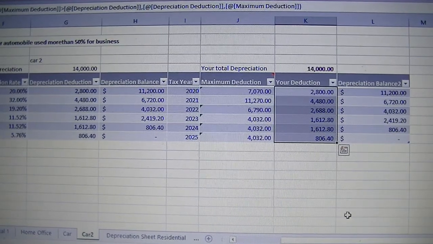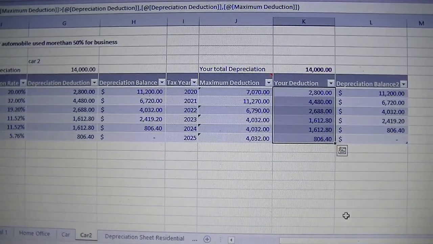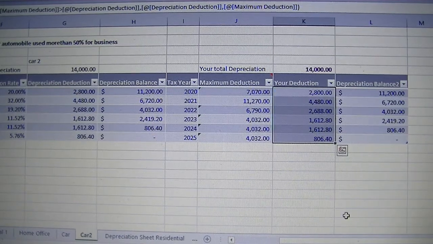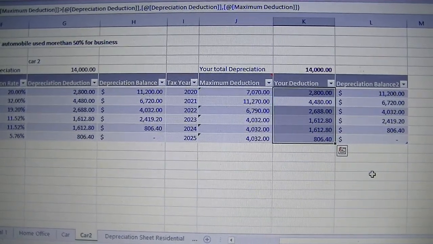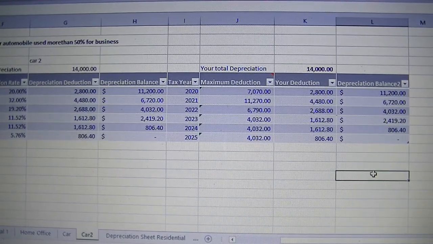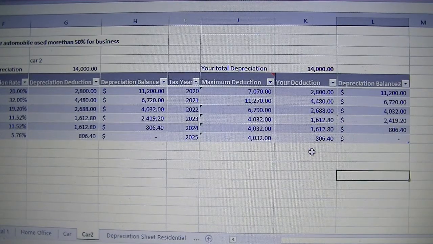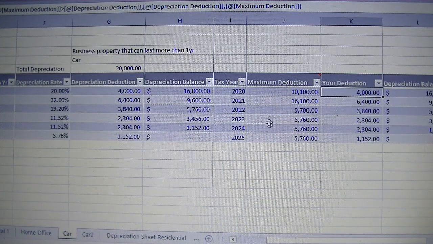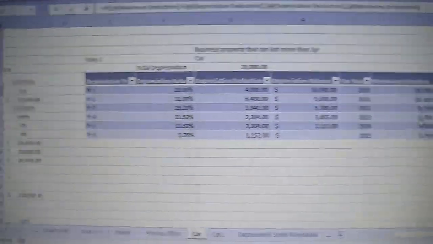So we cover the depreciation for a car used 100% in your business, but there is something that I didn't mention: if your car is expensive, you may not recover the cost of the car within the 6 years. So you'll continue to claim the depreciation if you are using it for 100%. Let's go back to that option here. That's when you use the car 100% in your business.